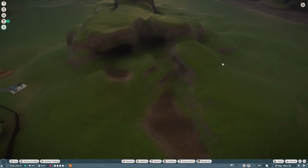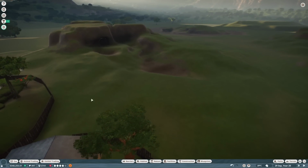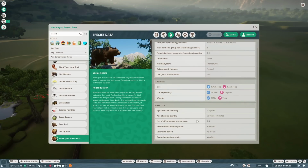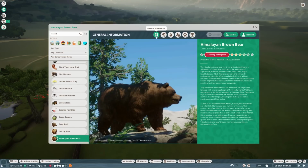And we can try and use the land to shape the habitat and have as few other elements as we can. I don't know if they can swim. I assume they can. Yeah, I think they can swim, because I think it says if they can't swim that you can use it for a barrier. So we're going to have to build in something.